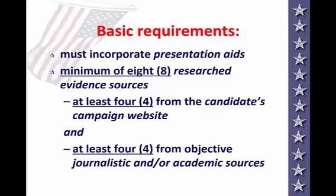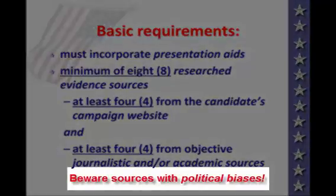What you want to be careful of is that there are lots of periodicals out there and occasionally some news presentations on cable news networks that will not be politically objective. For instance, there are magazines such as The Nation or The Progressive that tend to lean toward the liberal left. There are magazines like The American Spectator and National Review that are very specifically conservative.